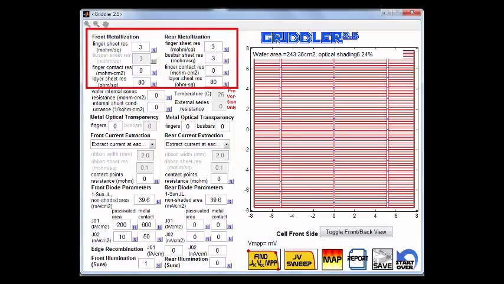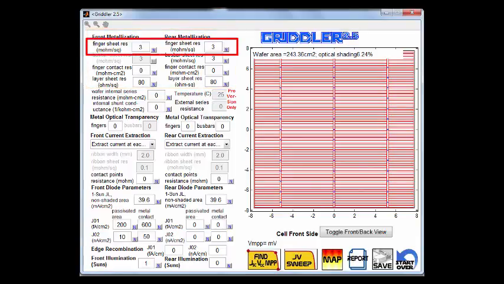Well, what kind of properties do solar cells have? Up the top here we have metallization parameters. So these are things like finger sheet resistance. Some people would define it by the bulk resistance of the material while specifying the height of this layer. Alternatively, we can define something called the sheet resistance. So for example, for silver fingers on the front side, the metal sheet resistance is typically about 3 milliohms per square. On the rear side, it depends. If it is, in this case, a full area metal, the metal being aluminum, then typically we have something like 10 milliohms per square.